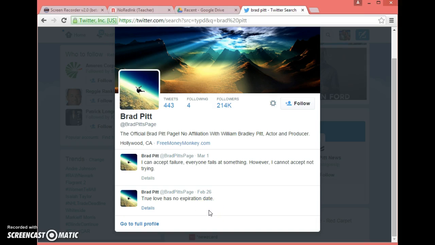So those are my 3 tools that I use quite a bit on a daily basis in the classroom: No Red Ink, Google Drive, and Twitter. No Red Ink and Twitter are used primarily by the students, and Google Drive is used by students as well, but also by teachers to communicate with each other throughout the day.